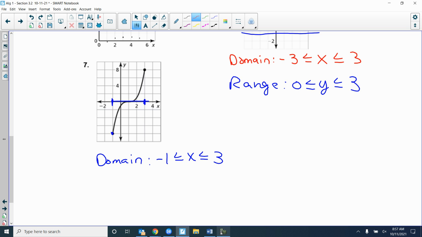Yeah, you look. -4 right there. That's -4. What's the highest? Zach, what's the highest? 8. Does it hit everything in between, Zach? Yes. So we're going to go range. -4 is less than or equal to y, is less than or equal to 8. All right, we're going to keep hitting this stuff.